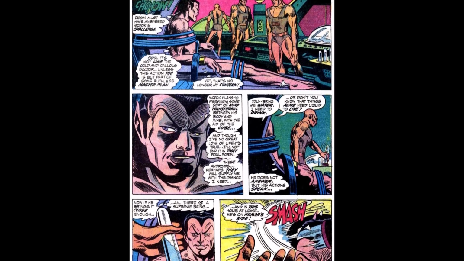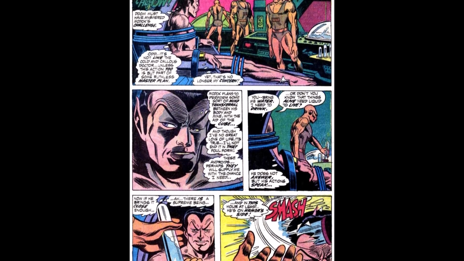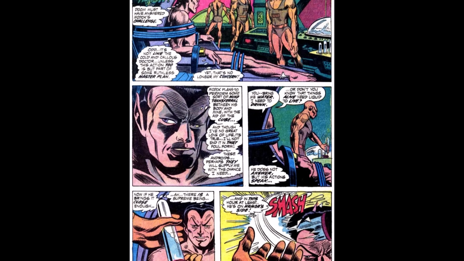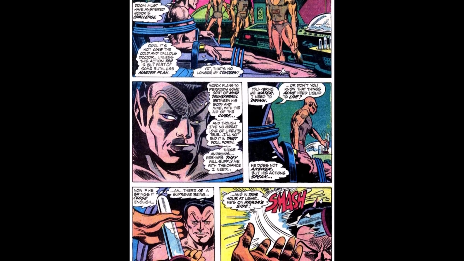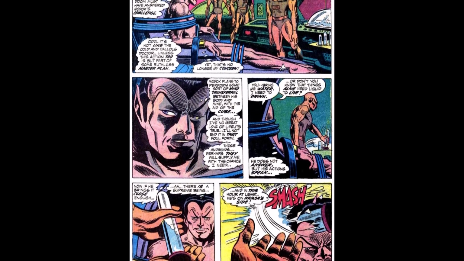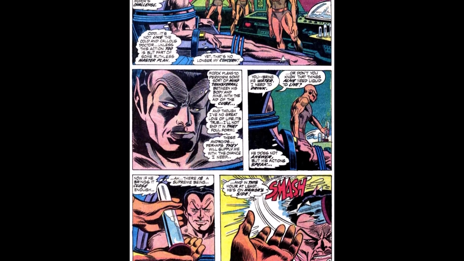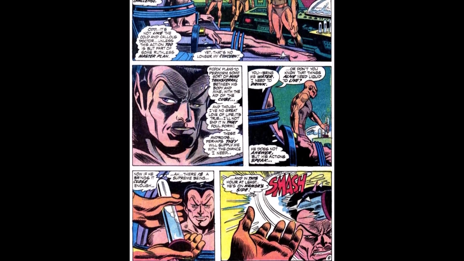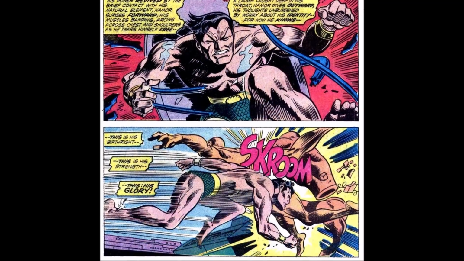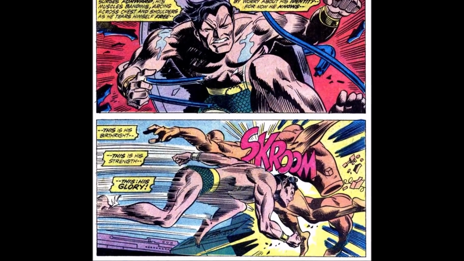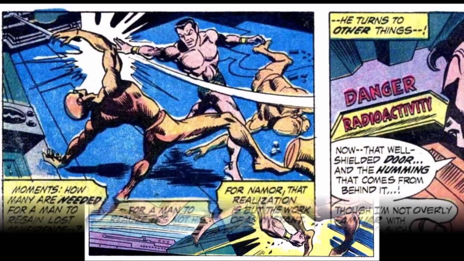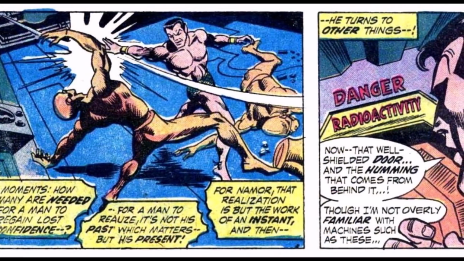In the room where the Submariner has been detained, we learn that MODOK's plan is to use the Cosmic Cube to transfer MODOK's brain into Namor's body. Namor convinces one of the androids to bring him a drink of water. And wouldn't you know, this classic trick works once more. Now that Namor is wet, he has the strength to escape his bonds. Namor makes short work of the androids looking after him.